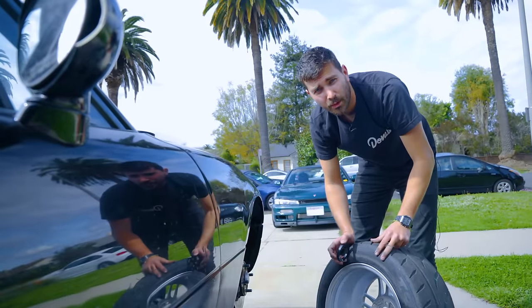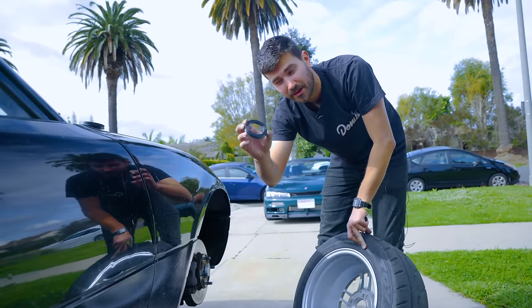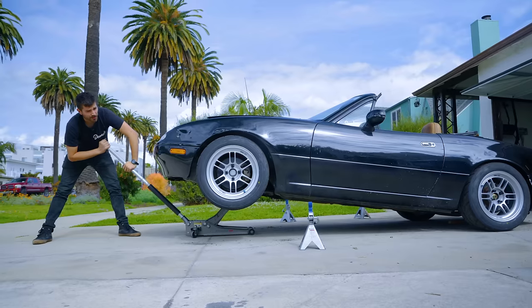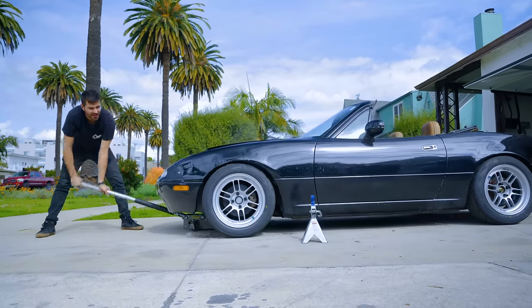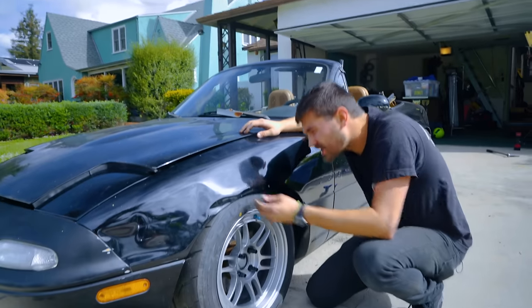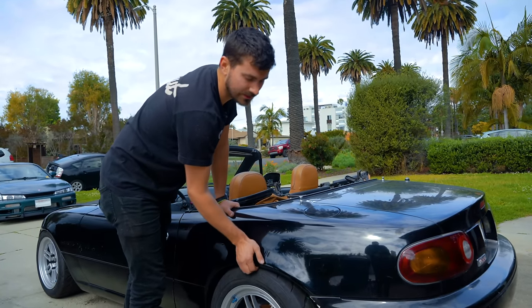All right, we're gonna put the old wheels and tires back on. And if you remember from last episode, I forgot to buy hub centering rings. But I got some, so in they go. We'll see how our ride height is. Just kind of took a guess in the dark, so let's find out. Oh, well, I'm pretty sure that's gonna rub. That's gonna be close. That's worth a drive to see if that rubs.